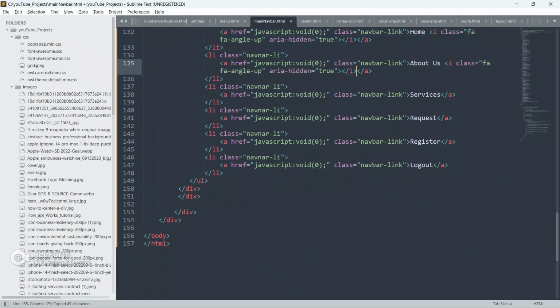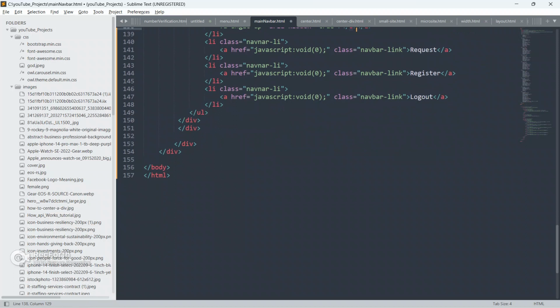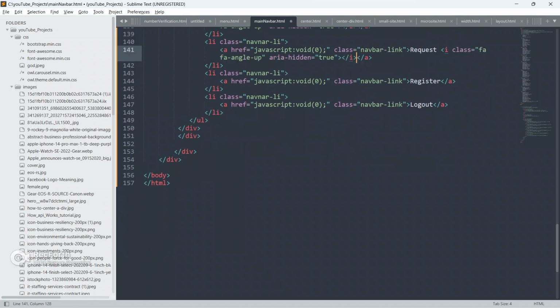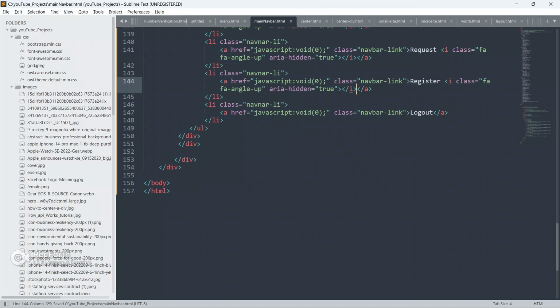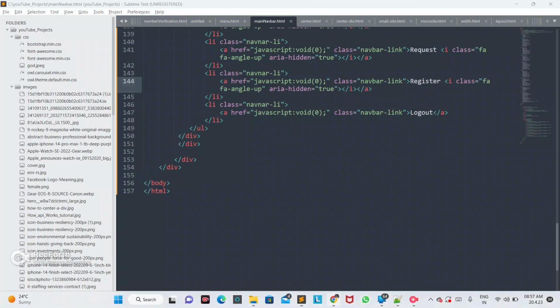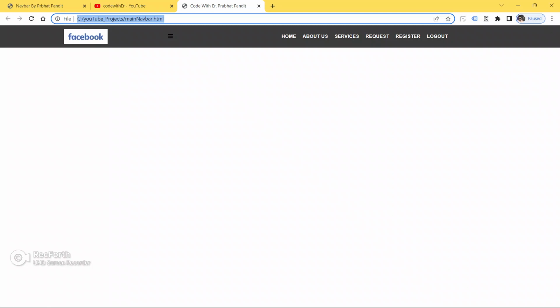Copy this I tag and paste it wherever you want to give a drop down menu. Paste it there only, otherwise no need to paste it. This shows that this is a child drop down.